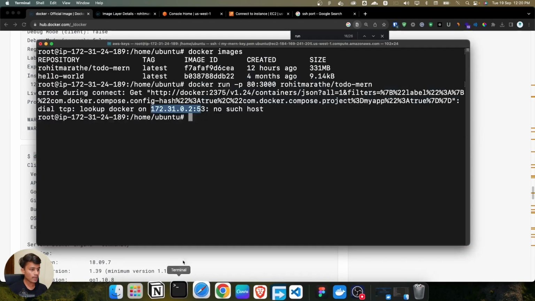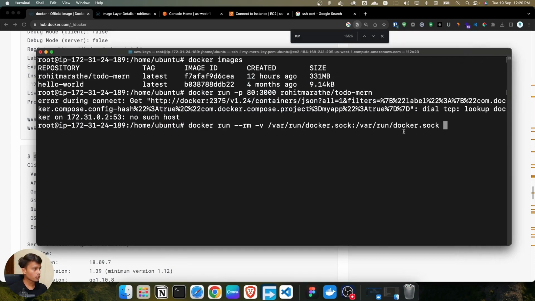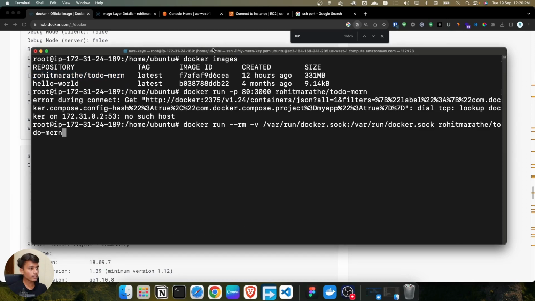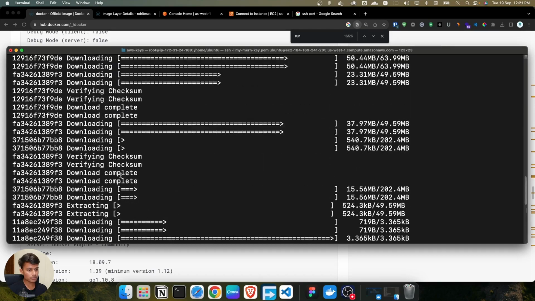I'm going to open the terminal over here and paste this command. After the docker.sock, you have to give a space, and then mention the image ID that we have pulled. In our case we have this image ID. Actually, not the image ID, the image name, and then we are going to run this image. If you press enter, as you can see, the whole process has been started over here.